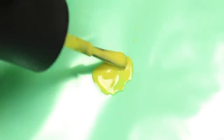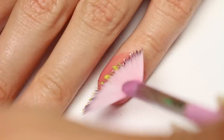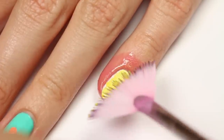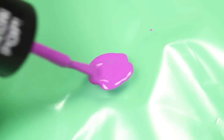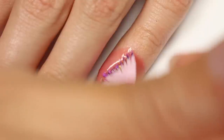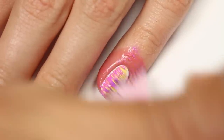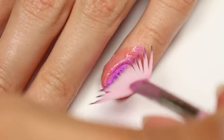Get the yellow polish onto the fan brush and then carefully swipe from one side of the nail to get the effect. And the same thing with the purple, making sure not to overlap the yellow too much. The great thing about this design and the rest of them is that if you don't like the colors, you can switch it up to whatever you like. They're all really versatile.